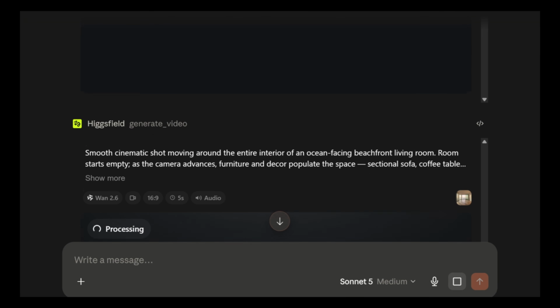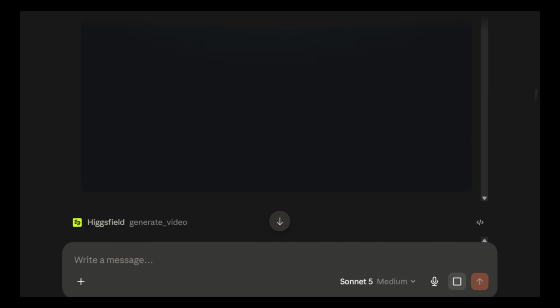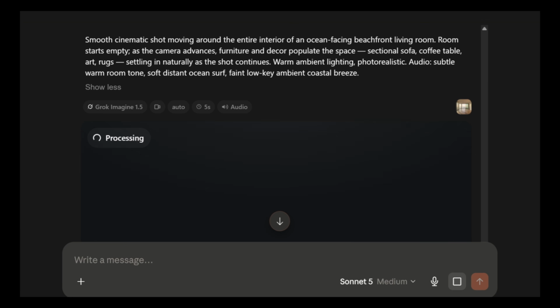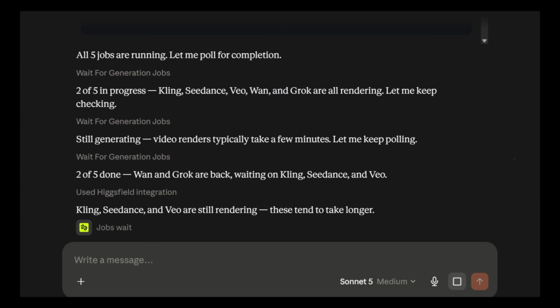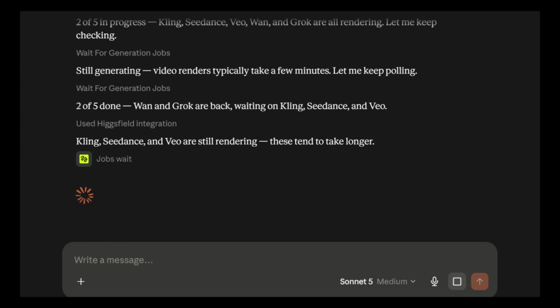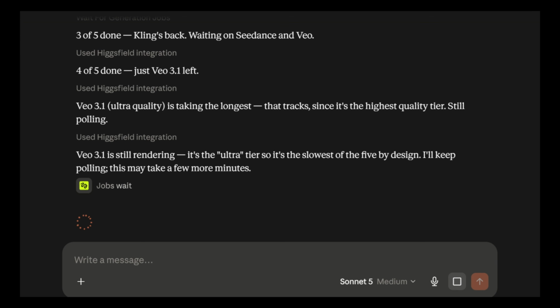Now we're going to continue, and it's going to take each one of these prompts and give it to each one of the video models and process them. And it's not just going to leave us hanging and guessing whether or not it's still working. Something that's really cool is that it's going to update us as each one is done, and even as it waits, as to the specific progress of each job. And you'll even be able to view some of them beforehand, but let's just wait and see until they all come out and watch them side by side. And VO 3.1 is generally the one that takes the longest.